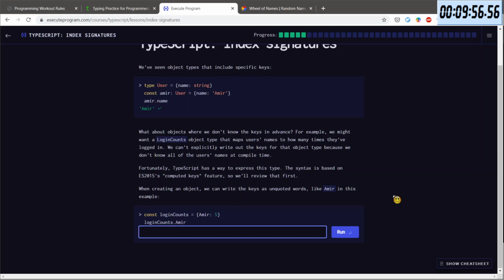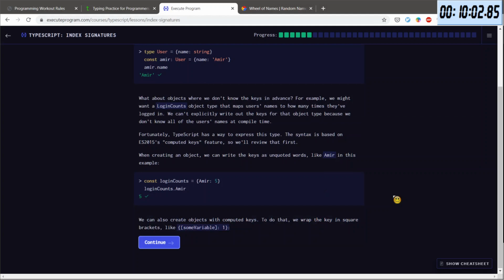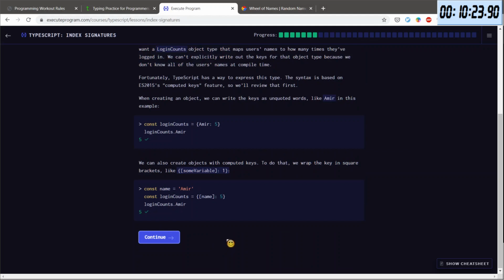Login counts, Amir. Yeah, that one I can understand. That's the normal way. We can also create an object with computed keys. To do that, we wrap the key in square brackets like so. So this is the object, and instead of the key, we have something in square brackets and then the value.